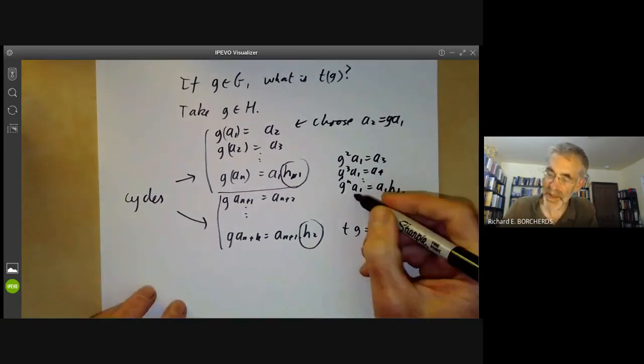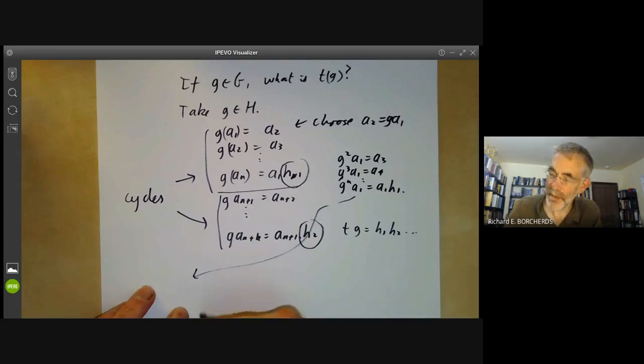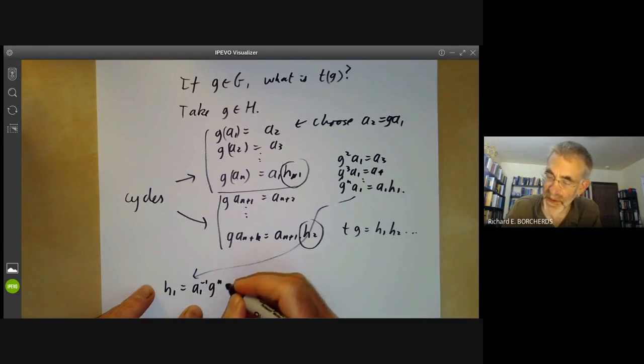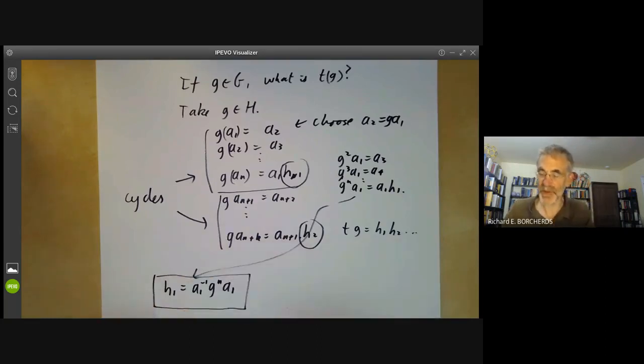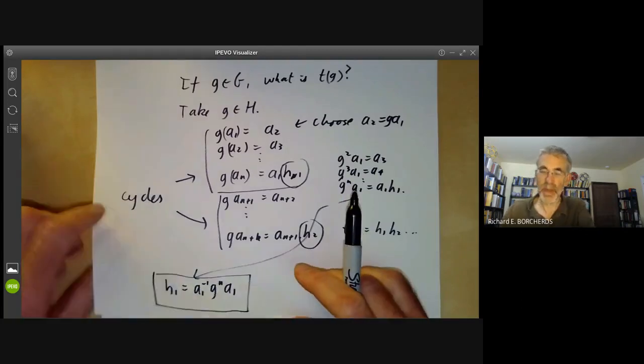Well, this says that H1 is equal to A1 to the minus 1 G to the N A1. And similarly for H2 and so on. So H1 is actually a conjugate of G to the N.